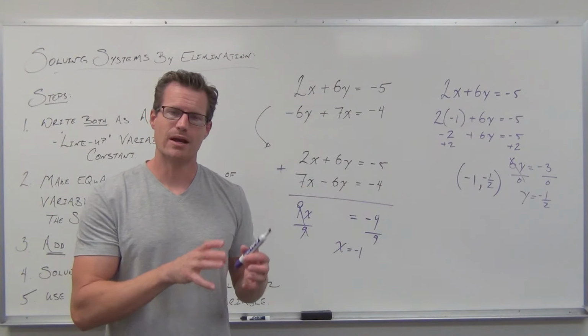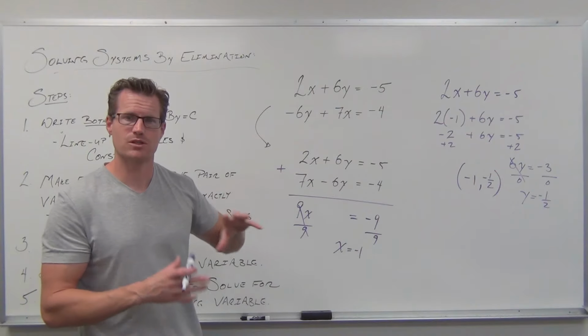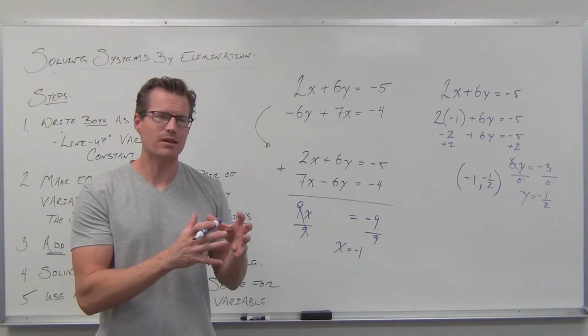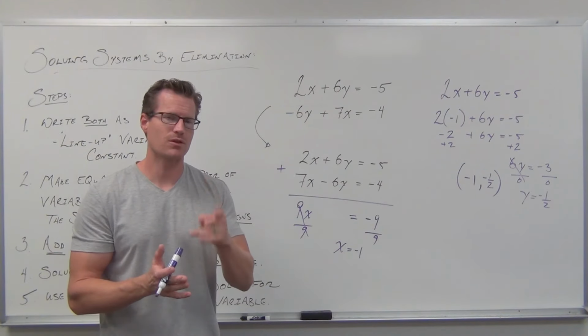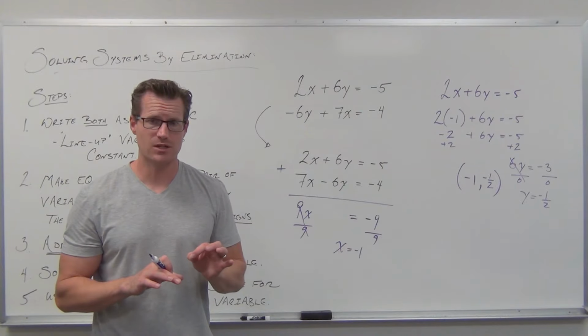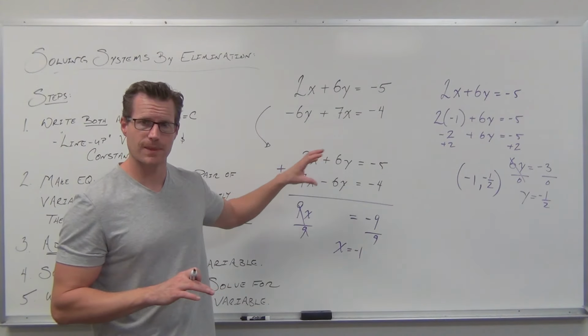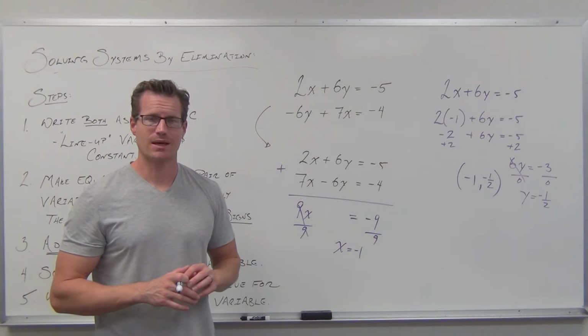Next video, I'm going to show you how to multiply to make this happen, to basically force opposite terms. It takes a little bit of thought. It's going to be related to common denominators, actually. So I'll see you for the next video. Study this stuff up a little bit. Be very good at elimination method when your variables are opposite terms already, and then I can get you going on the next one. Okay, guys, have a great day.